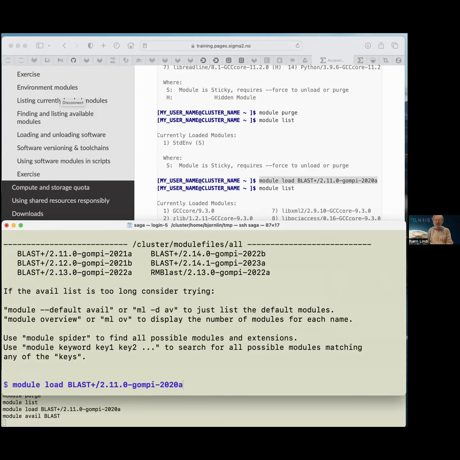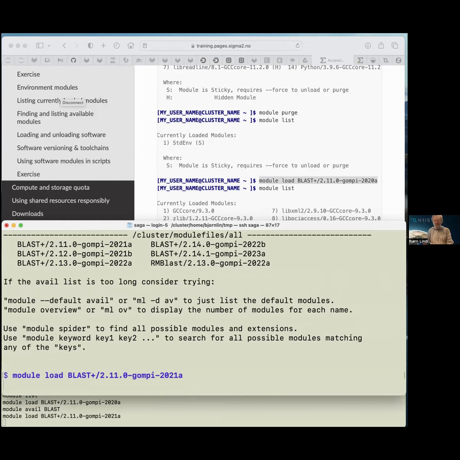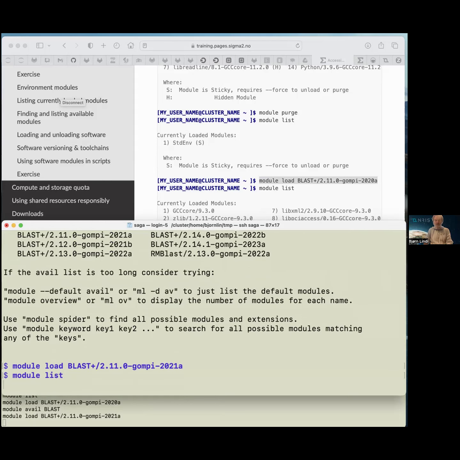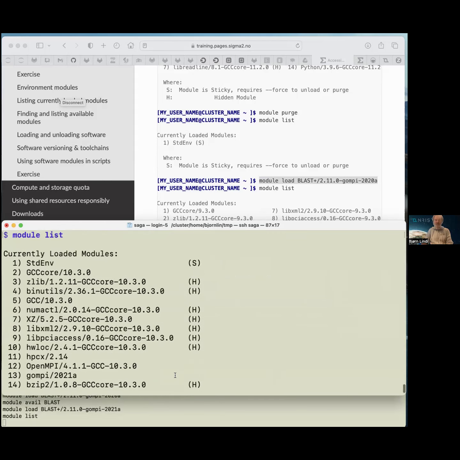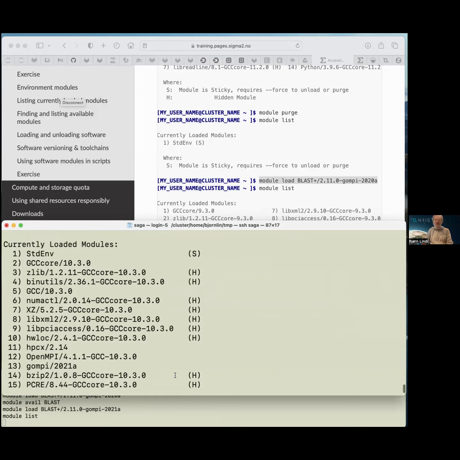So we have 2.11.0 plus. Module list. And then we have now these packages loaded. So now we have changed our working environment completely.